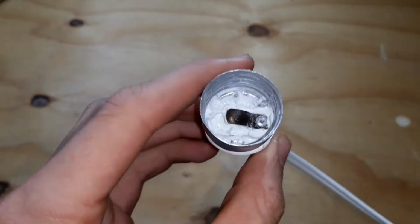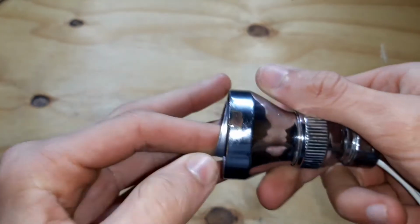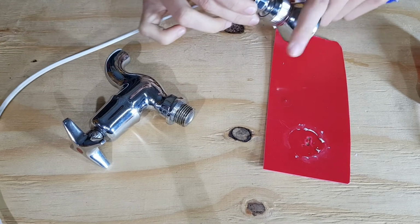So my dad and I have made this nice small light socket that can fit nice and easily inside this shower head over here. I'm now mixing some epoxy so I can glue this light socket into the shower head and glue the shower head onto the tap.